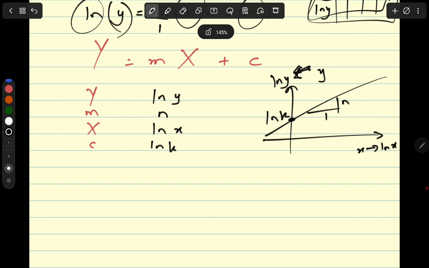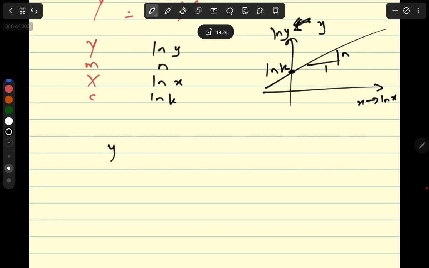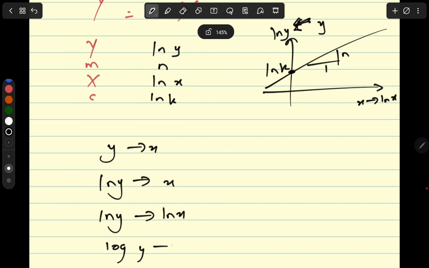Now, as simple as that. Whenever you see a linearization question, don't rush into calculation. Do it calmly. The very first thing you should ask yourself is, what exactly has Cambridge plotted? Have they plotted y against x? Have they plotted ln y against x? Have they plotted ln y against ln x? Or perhaps log y against x squared? Who knows, right? So you have to read that first. The axes tell you what the gradient and intercept actually represent. This one habit alone prevents many unnecessary mistakes.